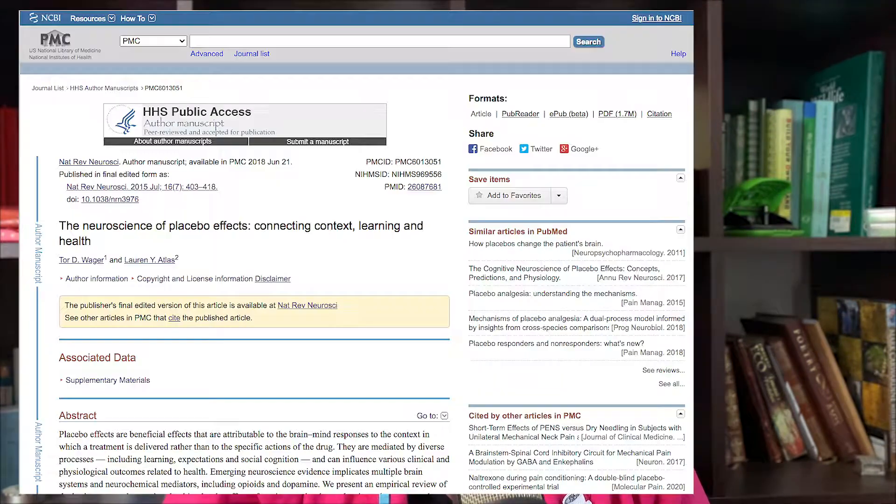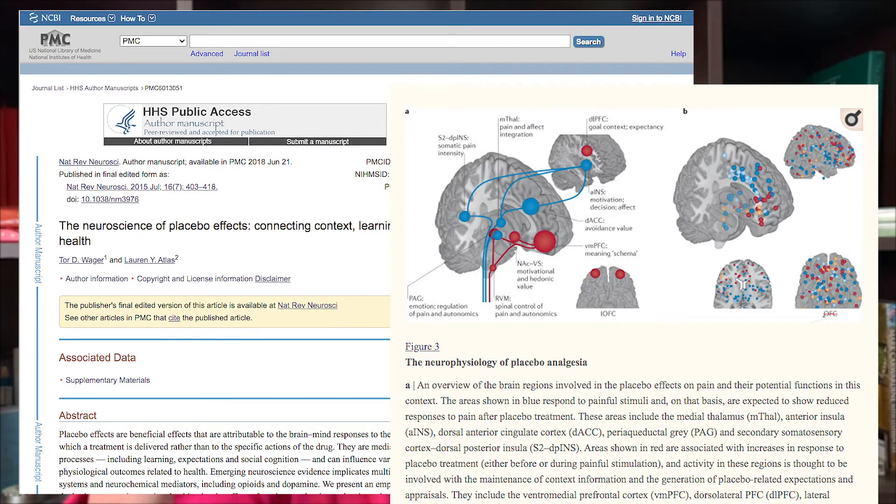So let's start off with the placebo effect. What is the placebo effect? Essentially, the placebo effect is when patients experience improvement in their symptoms despite not being given a pharmacologically effective drug. They're given some sort of fake treatment — like a sugar pill, a saline solution injection, or a sham surgery — and the participant reports feeling better. This has been studied quite a lot in neuroscience, because what neuroscientists are finding is that it's actually changes at the brain level, at the biochemical level, and at the hormonal level that are having an effect on the outcomes reported by patients.